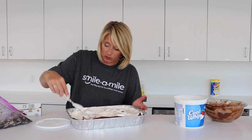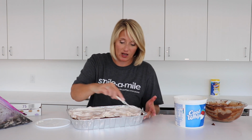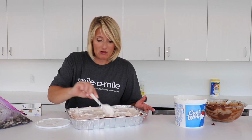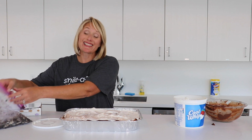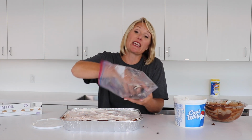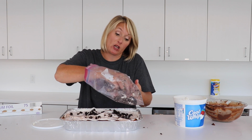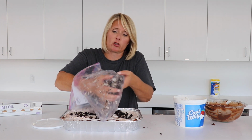And if you remember, we left a little bit of our Oreos in our bag where we had crushed those. So what we're gonna do right now is, once I get this all, now, in a perfect world, you don't have any of your pudding coming through and it's just the whipped topping on the top. Doesn't really matter, it tastes the same. So now I'm gonna take this, I'm gonna lay it out. Okay, and the last step and the most yummy part is you're gonna take a little bit more of your Oreos and you're gonna put those on top. So it's kind of like you've got an Oreo topping on the top and an Oreo topping on the bottom. And you wanna use up all those Oreos. You don't want any Oreos to be left.